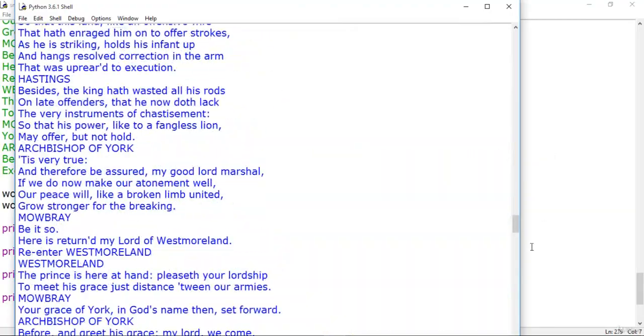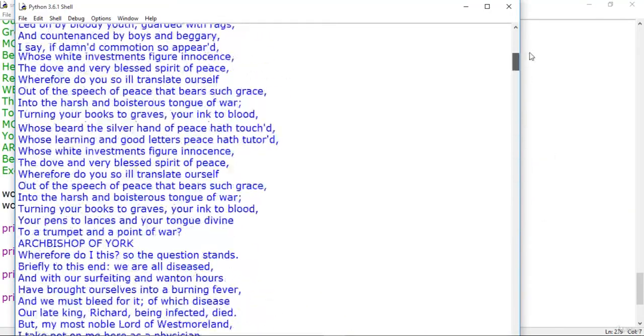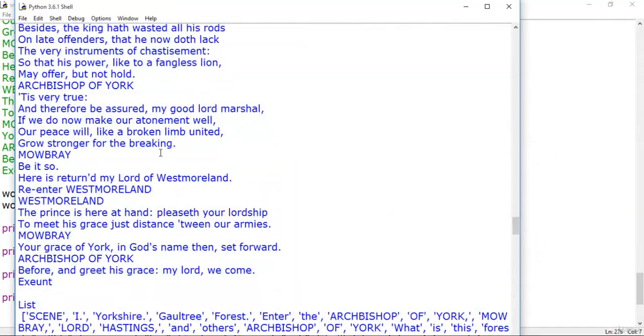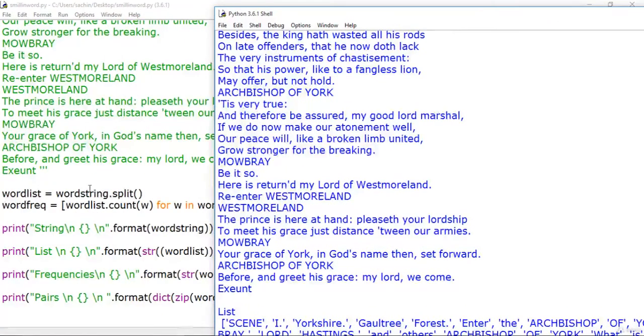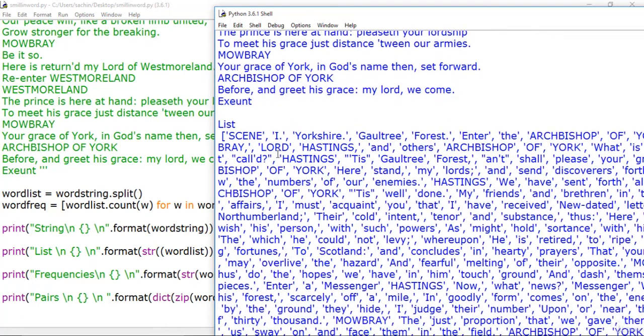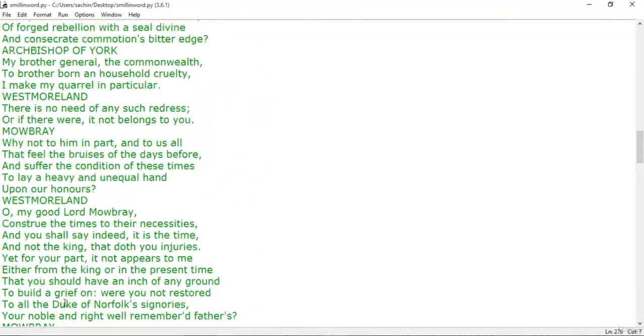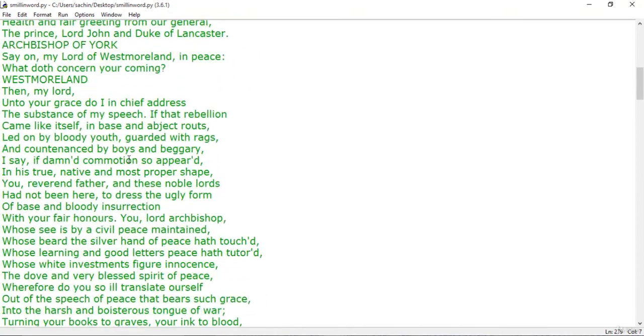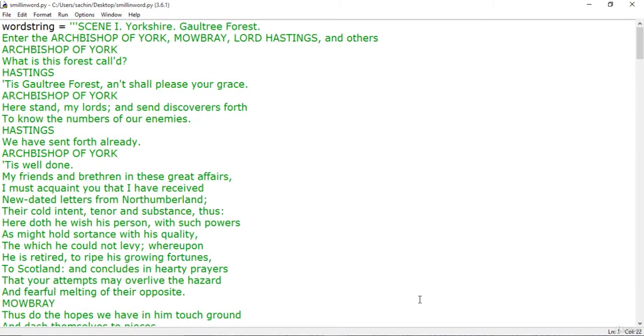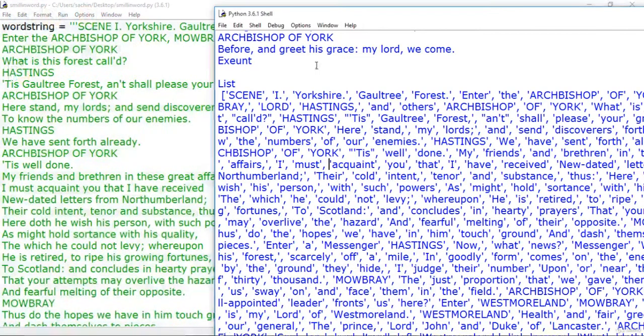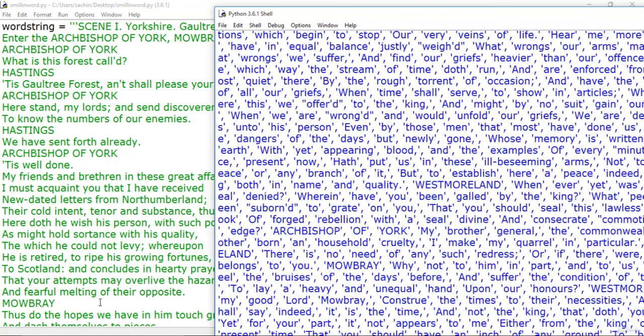So the first one over here was our string, and basically we have a string over here which was just given here. So first of all, we have just printed that string, and we have now a list, or using this list we have just split. So this list was created where we just split this string. So we have "scene" split, and every word over here is split in this console. So first "scene" is split, "I" is split, so every word over here is split.